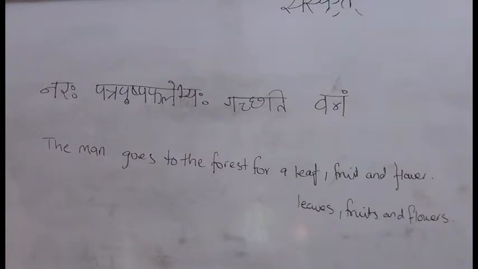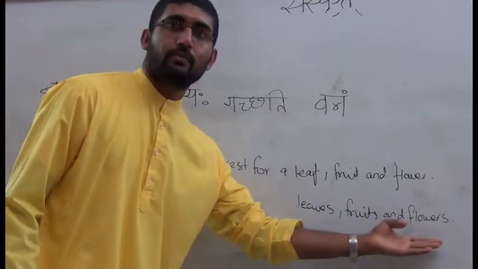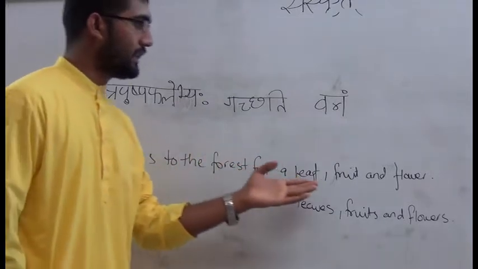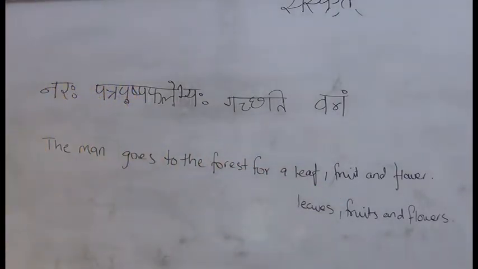But basically what we do is either we put it in singular, leaf, fruit, flower, or we put it in plural, leaves, fruits, flowers. We don't mix it. But there is the possibility that that could happen. But we just standardize it by converting it all into singular or all into plural. The end. Dvandva samasa. Welcome to Sanskrit.